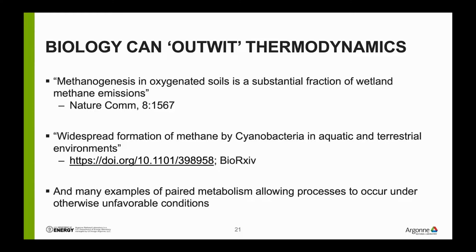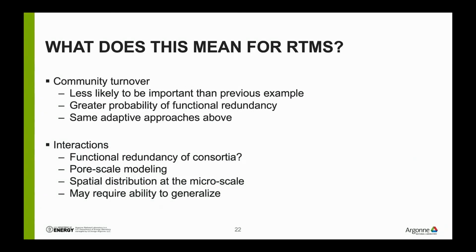So it's not something that should stop us from using the thermodynamic approach, but it's something that we should pay attention to when we're evaluating that model and how we discuss that model. Right. So overall, what does this abundance of interactions mean, and how does this change things, right?